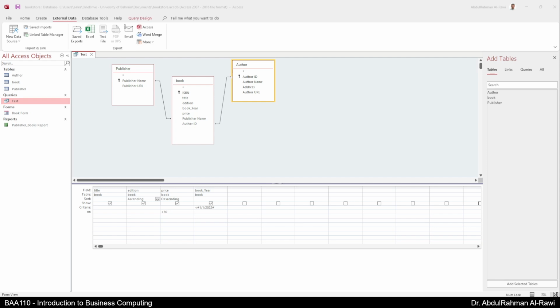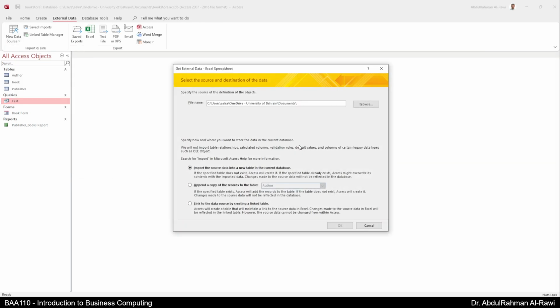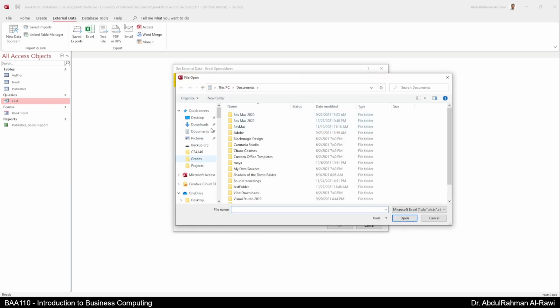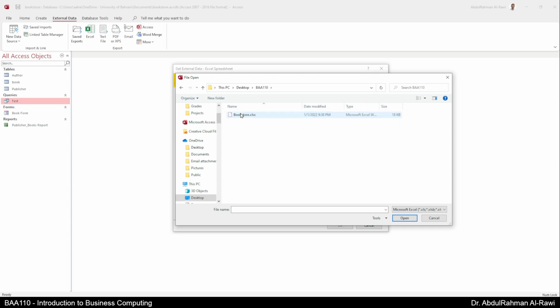First of all, I will pause the recording to find out the file and then I come back. So I will import the file from Excel, as you can see here, and I'm going to go to browse, desktop, PAA, and apparently I have the same Excel file, which is also a bookstore, which has the same fields, author, book, and publisher, but I changed their names to avoid duplication. It's going to be author XLS, book XLS, and publisher XLS.